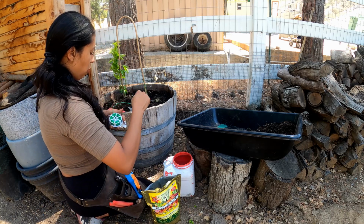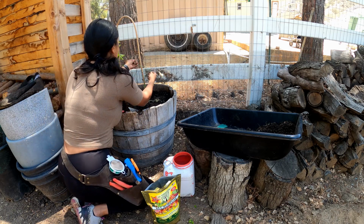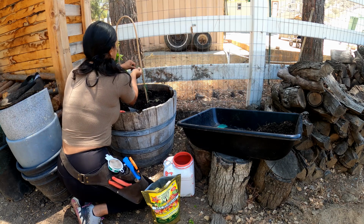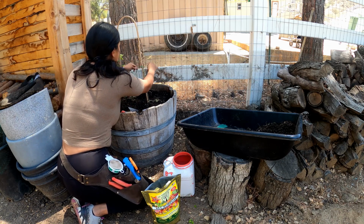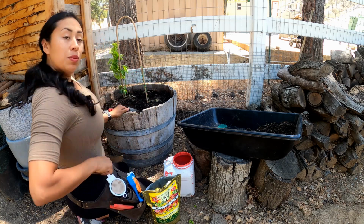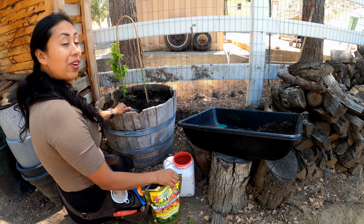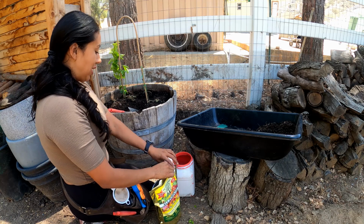Guys, passion fruits are super easy to grow if you just put them in the right place where they're going to thrive, and you give them the care that they require, the soil that they need, some fertilizer, and you'll be good to go. So stay tuned for the progress of this passion fruit and the other ones I have growing in containers in a mini greenhouse. I'll give you guys a sneak peek on that so you can see it.